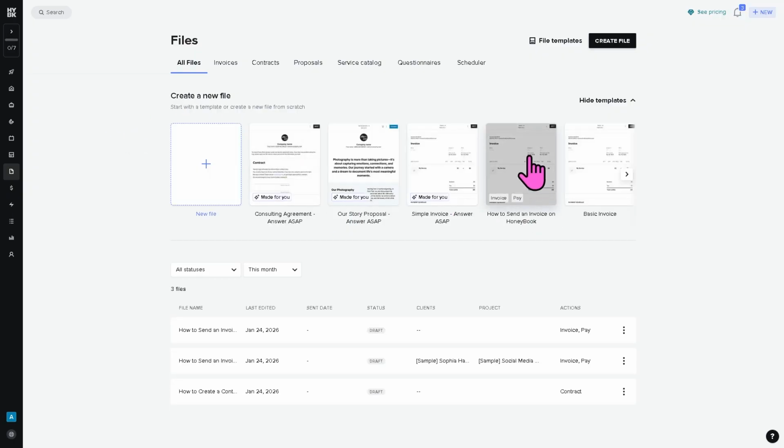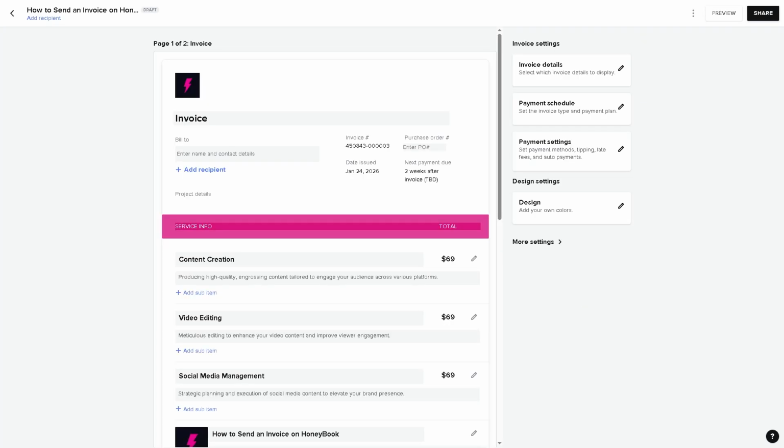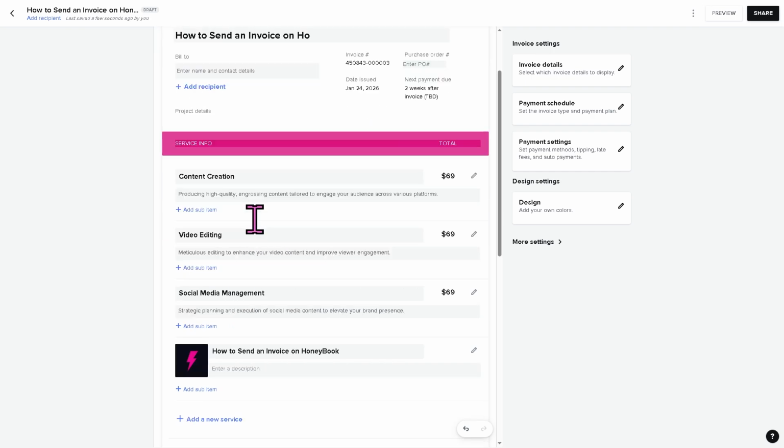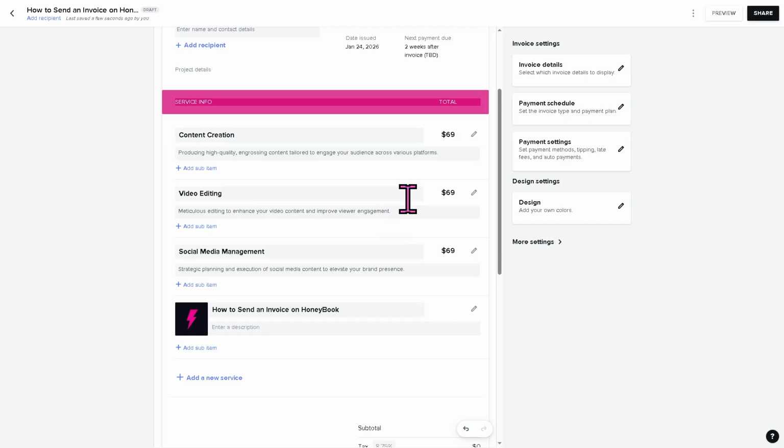All I have to do is super simple. Okay. Click the invoice that you wanted to send. For example, this one. Okay. Of course, you have the ability to send it to someone, for example, your client, your supervisor, or maybe your team manager. It's up to you. You can put in the price for that specific task or project. And then you have the ability to put in the description. And if you want to add a new service, add sub item, you can do with that.